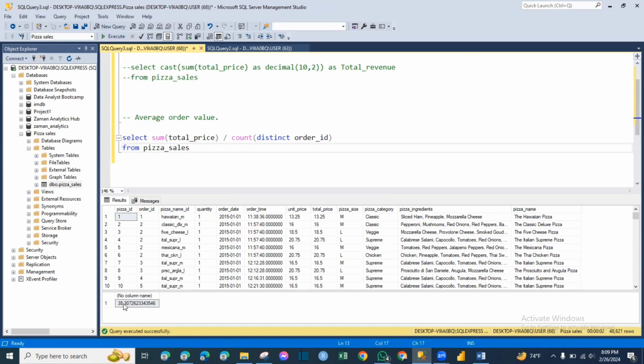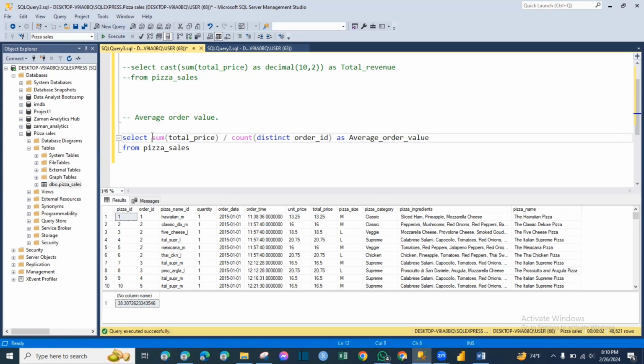Here you can see 38.30. $38.30 is the average order value of our data set. I want to give a name to this column: average order value. Okay, it's fine.